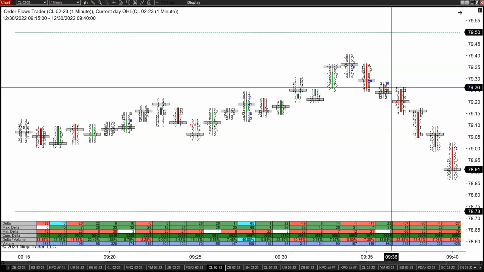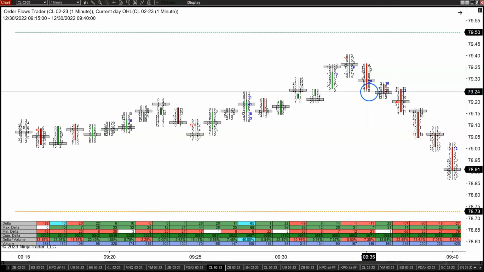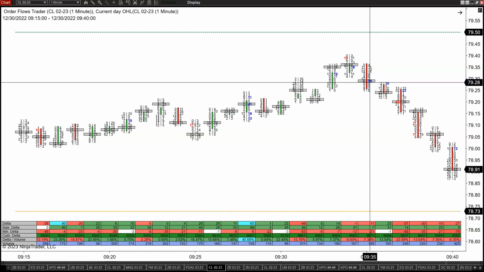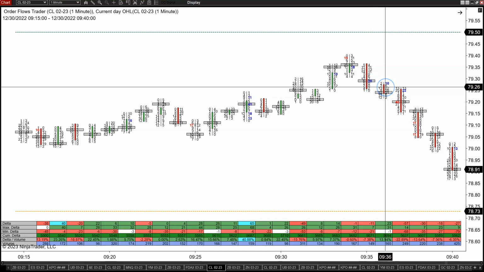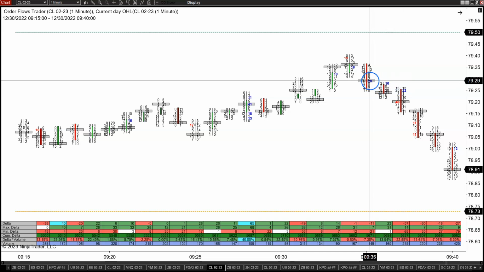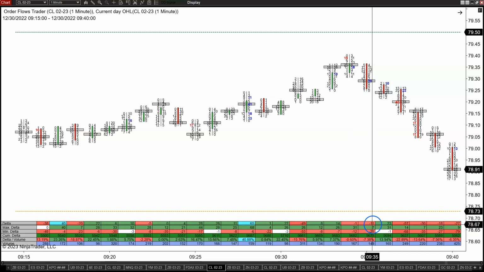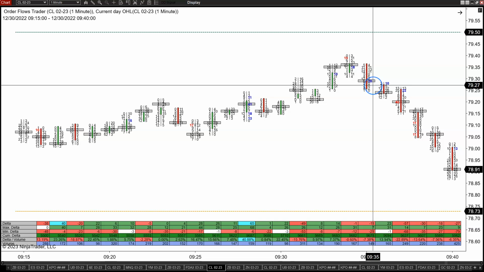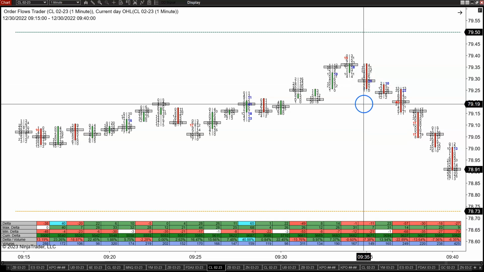But that's something to just sort of keep an eye on when you're watching the order flow, looking for these imbalance with bar direction divergences, if you will. Because if there wasn't that aggressive buying, if this was just a normal bar, but if this 20 was just say 5 contracts, now of course that would change the whole dynamics. You wouldn't have that aggressive buying, but instead of a -15 delta, you'd probably be looking at a -30 delta. But it is what it is, and it's coming in at just -11.